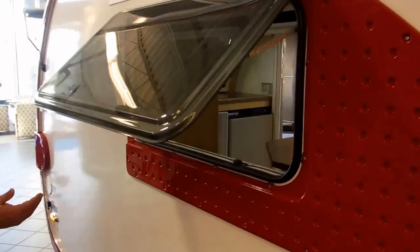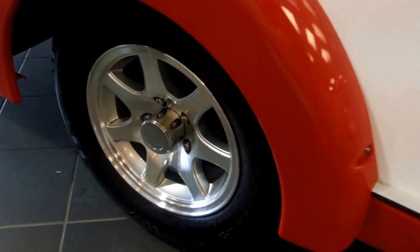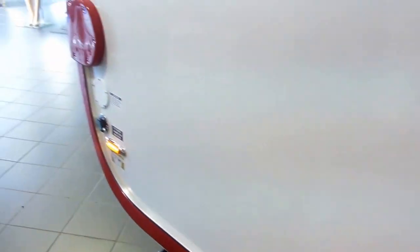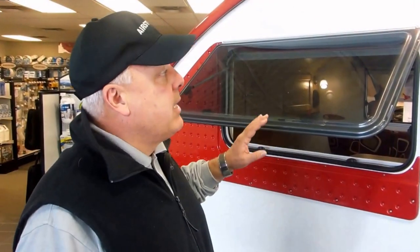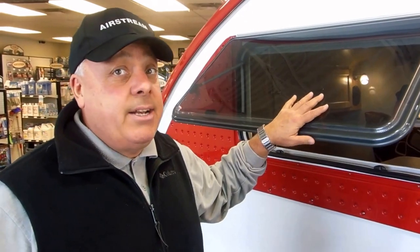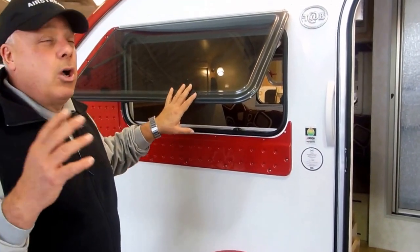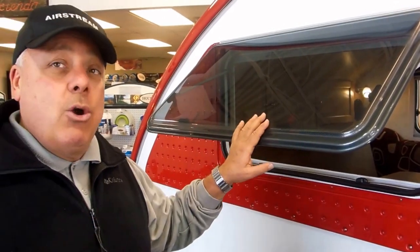Notice all the details as you walk around. Aluminum wheels, done on a rubber torsion bar suspended axle — very similar to how an Airstream travel trailer is constructed. That dry weight of 1,600 pounds allows you to tow with almost anything on the planet, and yet do that in luxury. We'll talk a little bit more about the quality, the fit, and the finish as we go inside.